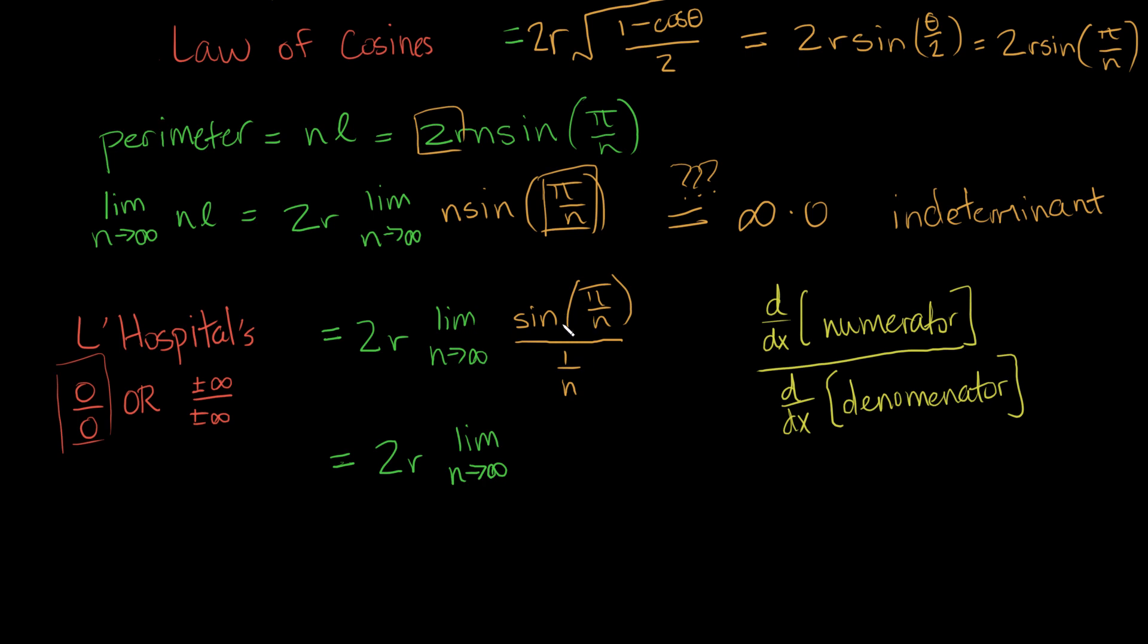What is the derivative of sine π over n? We're going to need to use the chain rule. So first, let's take the derivative of the outside function. The derivative of sine is cosine, so we're going to be left with the cosine of π over n, times the derivative of the inside, which is by the chain rule. We're going to first take the π out, so we're going to get π, and then the derivative of 1 over n is going to be negative 1 over n squared. Now, when we take the derivative of the bottom, this is what's nice. Again, the derivative of 1 over n, this is going to be negative 1 over n squared.